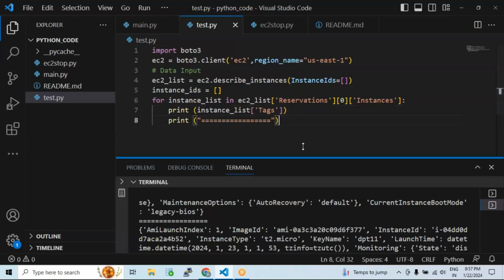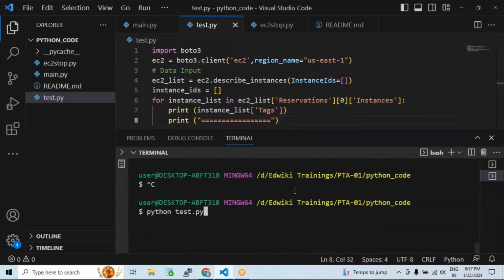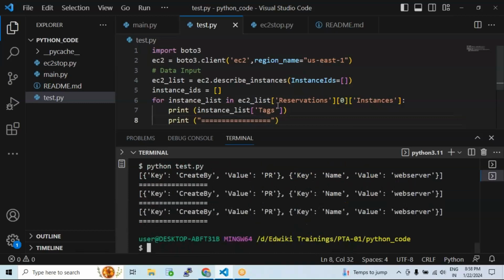Right, now let me execute this code one more time. Now in each EC2 server, it is going to get only the Tags key, and you see the first EC2 server's tags, the second EC2 server's tags, the third EC2 server's tags.